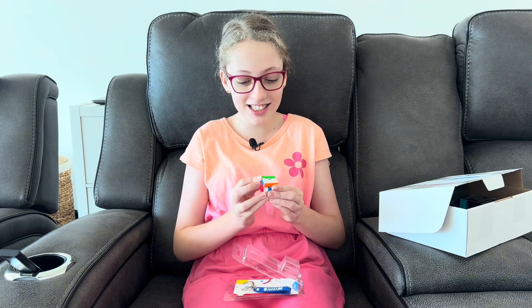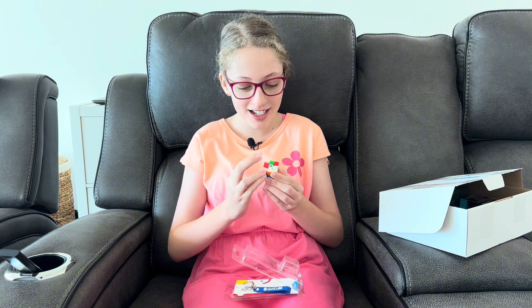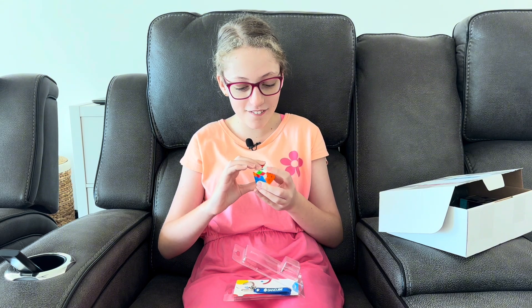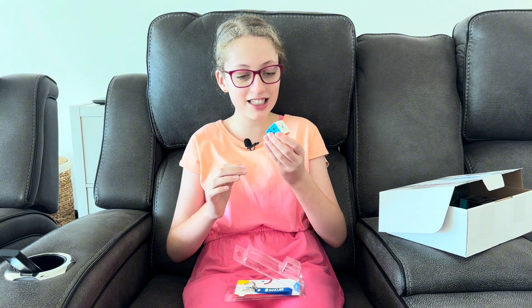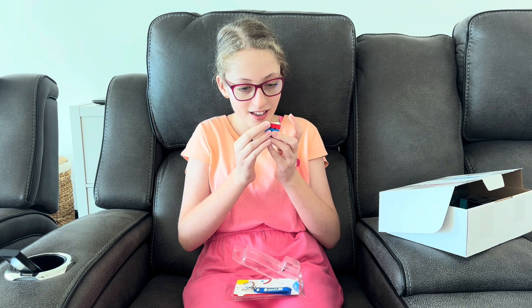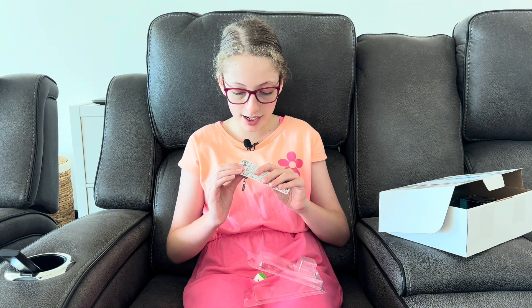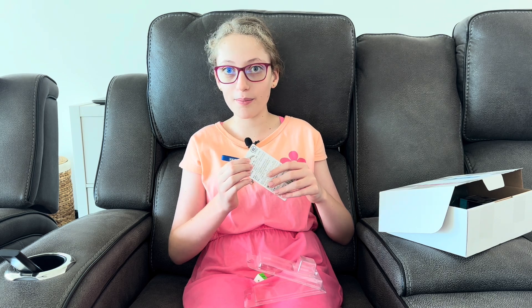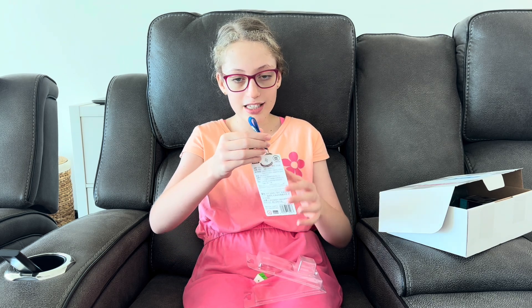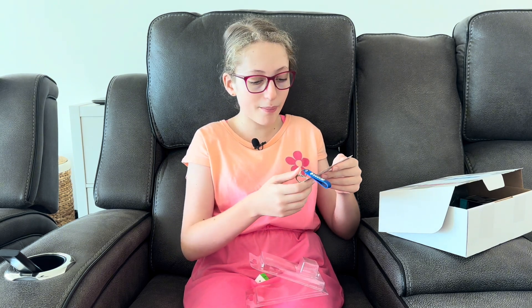Wow, why does this turn so good for a small cube? I can't turn fast on it, but it's definitely high standard. Does this have magnets in it? I can't tell — I don't think it does, but whatever. And it comes with a keychain that is stuck to the thing — not my problem, problem for future me. But it says GAN cube on it and it's blue with the logo. It is like a nice, nice thingy.